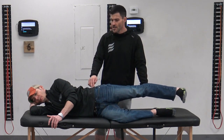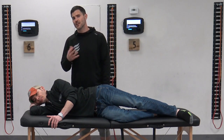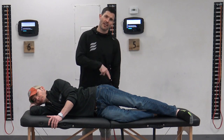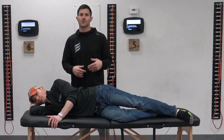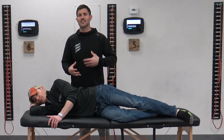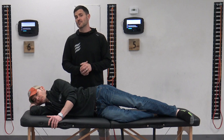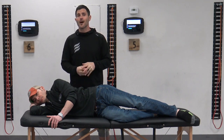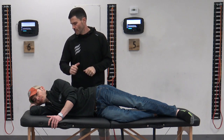There you go, Don. So again, you would do that for about 20 repetitions, do about a minute of recovery in between, and then hit another set. And this would bring us to the end of the strength segment. Just remember that we would want to do both sides of the body most of the time. We're going to see distortions in both sides to a lesser or greater degree, but this is something that's going to help to restore the functional motion and help to reduce some of the common injury cycles that are present in the average population. So thanks again.